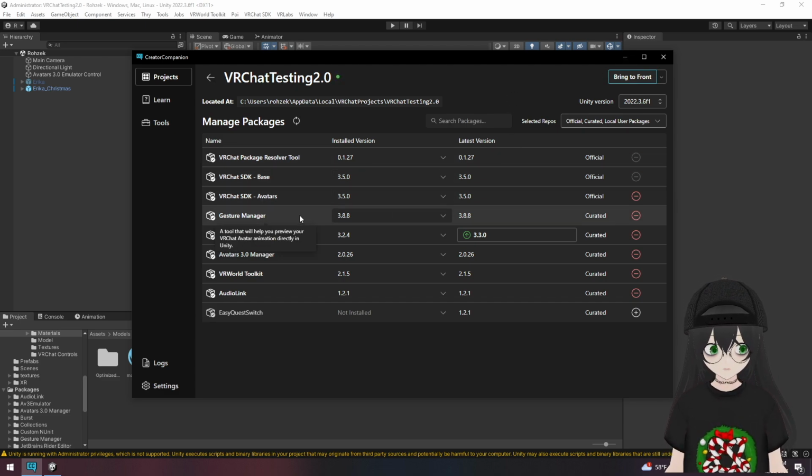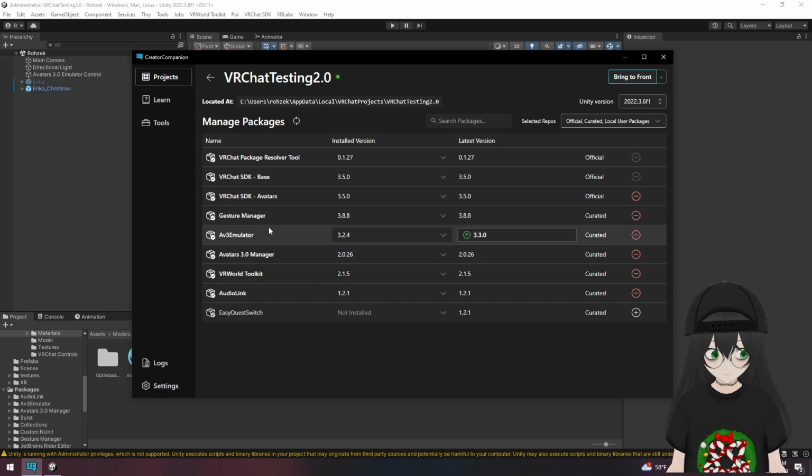But if you wanted to be able to test out all the changes you make without having to launch the game every time, these three will give you controls that you can see inside of Unity instead of going into the game every time.